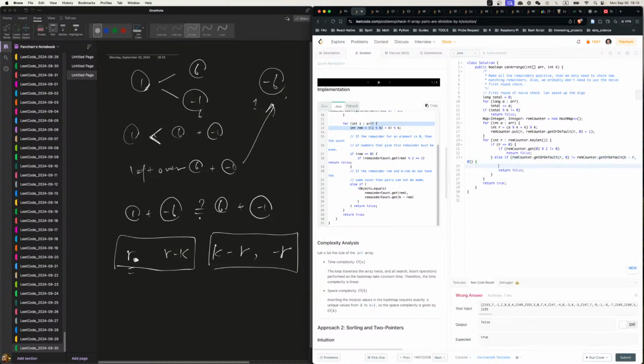Holy crap. What? Dude, I should have copied and pasted that line. Now I have to redo this. Oh my god.